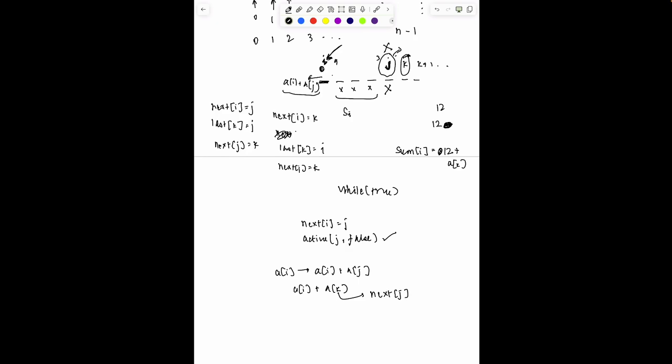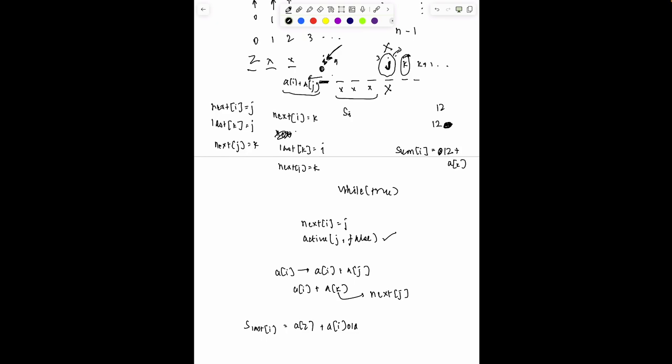Secondly, S of last will also change now. Sum of last was last of I, so whatever was available before it, which was not already dead or inactive. Something was here called Z. So S of last of I was previously A of Z plus A of I, this is A of I old, right?